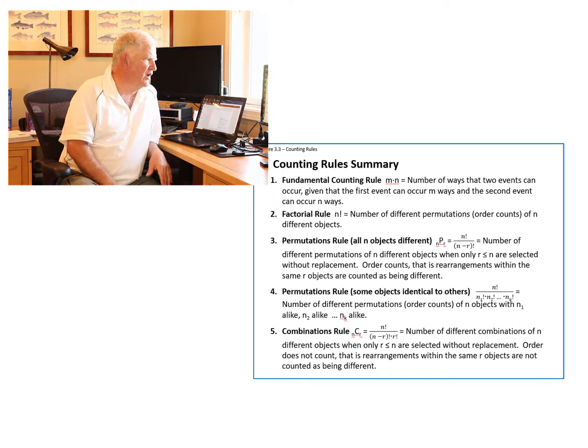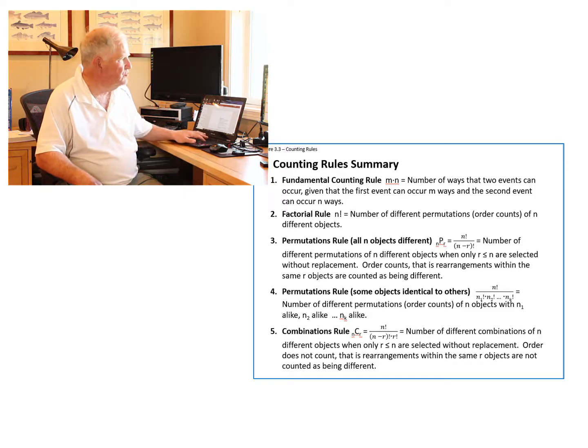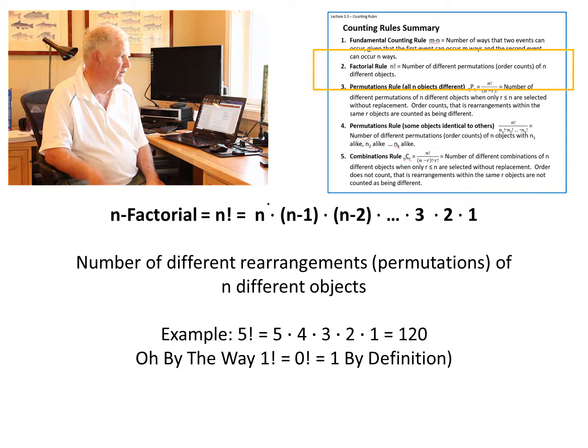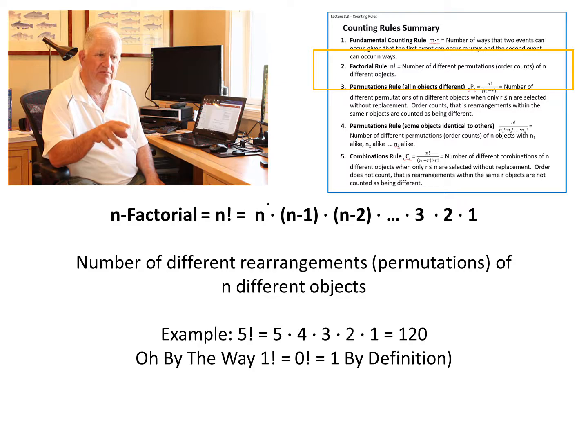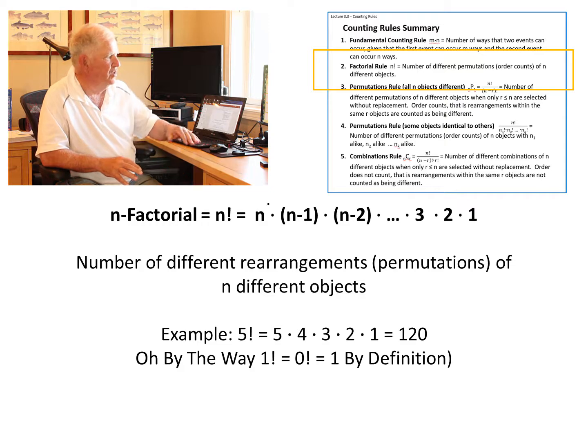And this next view graph covers what is called the counting rules. Notice that the first one is the fundamental rule of counting. The next one is pretty interesting. It's called the factorial rule. And it says n factorial has a notation, n, exclamation point. And it's equal to n times n minus 1 times n minus 2 times 3 times 2 times 1. So as an example, 5 factorial is 5 times 4 times 3 times 2 times 1. 1 times 2 is 2, 2 times 3 is 6, 6 times 4 is 24, 5 times 24 is 120.